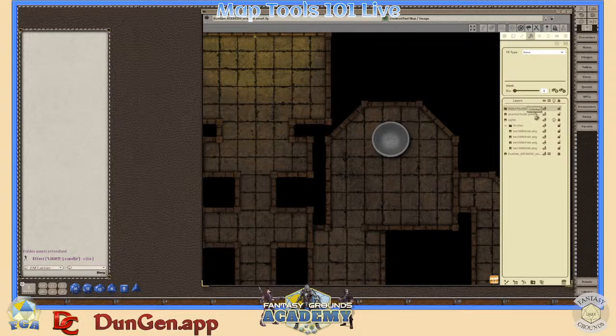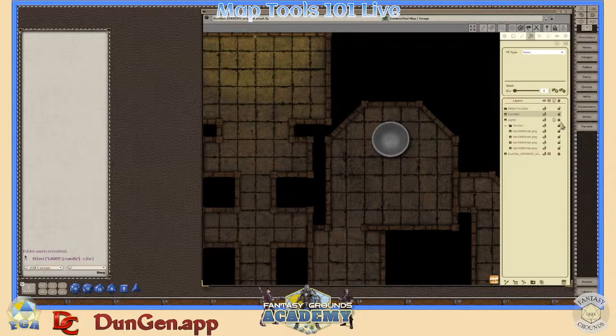This will be where this fountain is going to be. So I call this fountain instead of the bowl. You can rename your layers so it makes more sense to you.